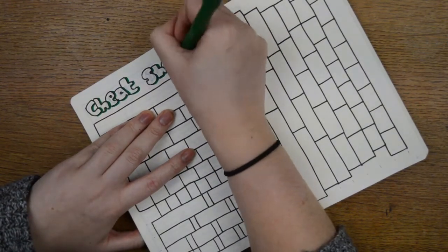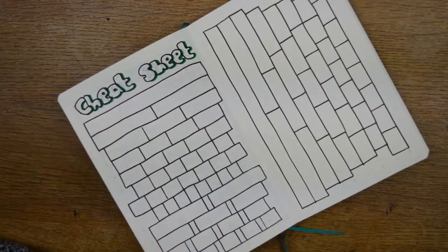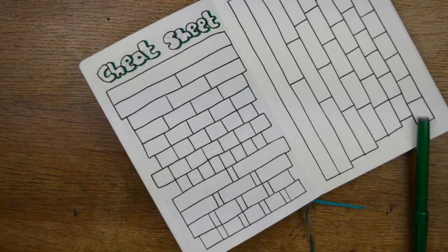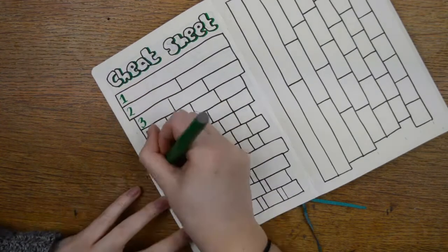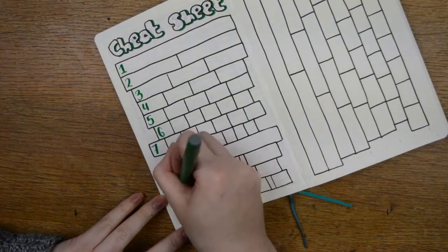So just finishing off the drop shadow, and for my drop shadows I nearly always use a brush pen because I just prefer the look of it, because you get some line variance in the shadow, because you would get line variance in a shadow. A shadow is not always exactly the same, and I pretty much always pretend the sun is coming from the top left corner of the page.